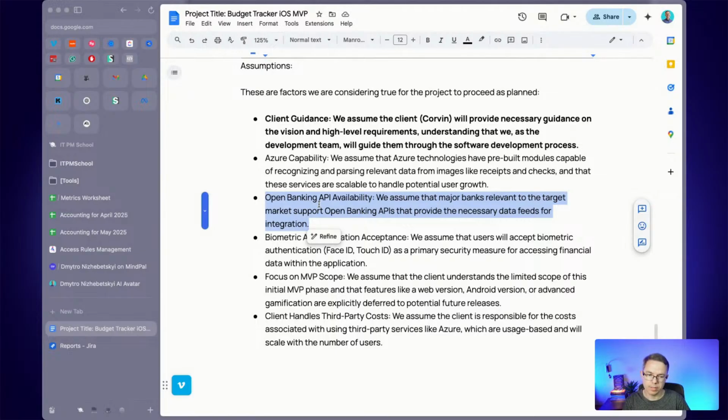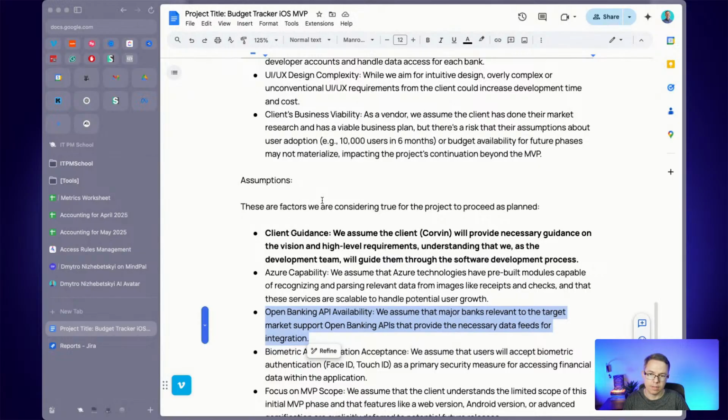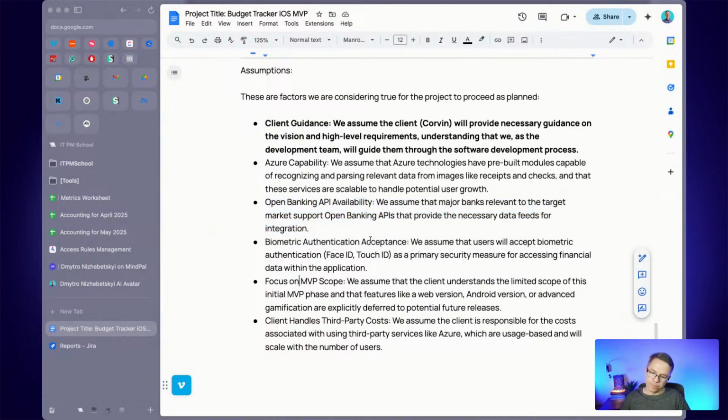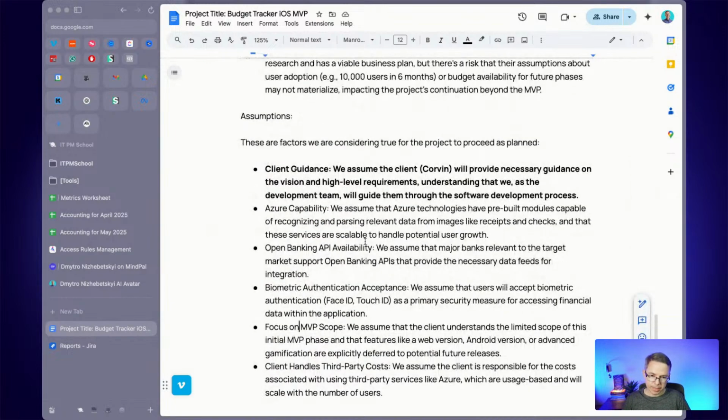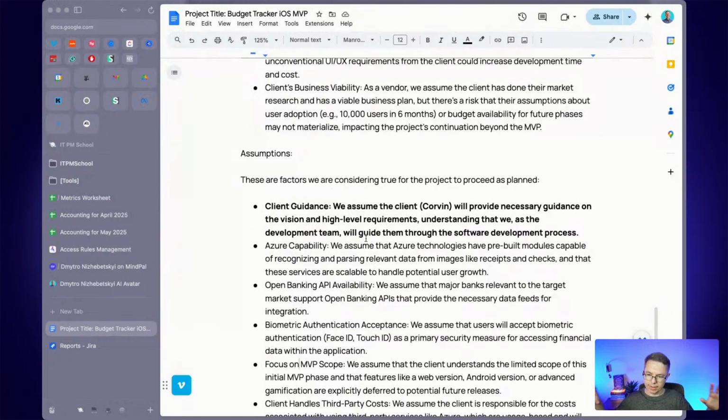And you need to come up with a list of 10 banks to integrate with based on that research. If you put it off to a later date, if you didn't anticipate this assumption in the first place, then you are in a tight spot. You will probably lose a lot of time. You'll probably have problems with it. And you'll be firefighting as most project managers do. So that's basically it in terms of global ideas.